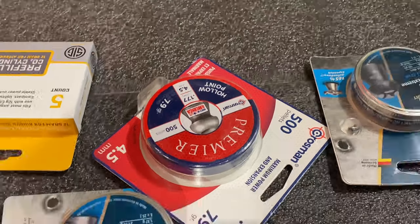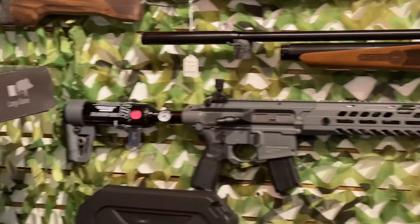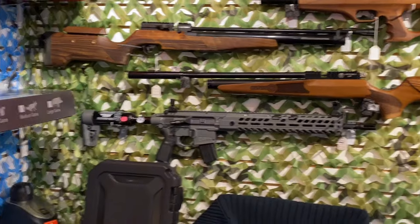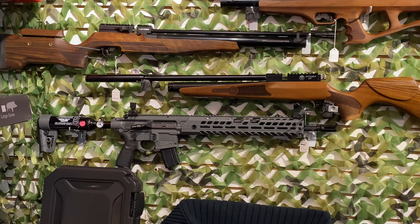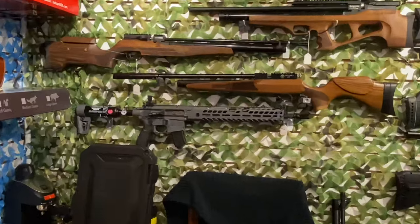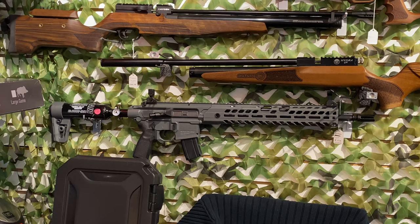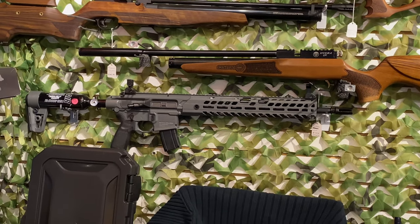Wait — that's the same gun we saw earlier! Look, it's got the PCP tank in the back with the gauge. That right there is basically like a semi-automatic air rifle AR. Once you load it up and fill the tank, you'll probably get like 30 shots back to back without reloading. That's sick. We should ask Pablo about it — if we get a gun like this, it's not for long range. This is all 30 yards or less, quick close-range combat. We're going to spots with a bunch of small iguanas within 10 yards and it's hard to pick them off one by one with a single-shot rifle.